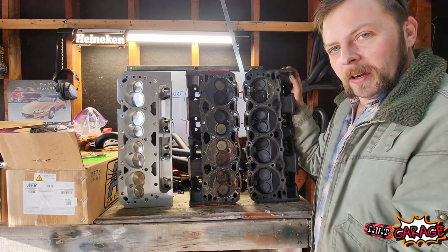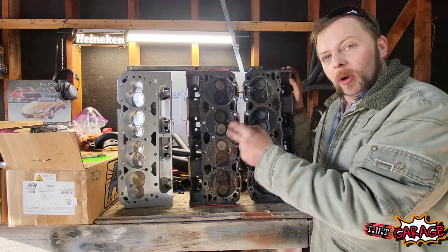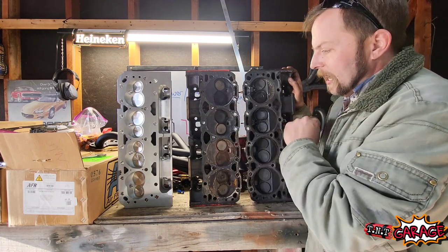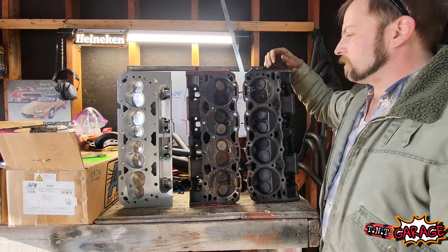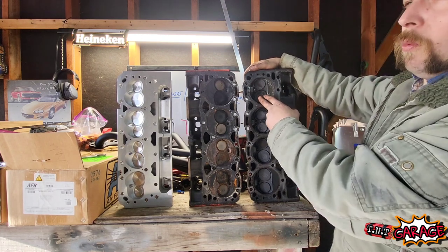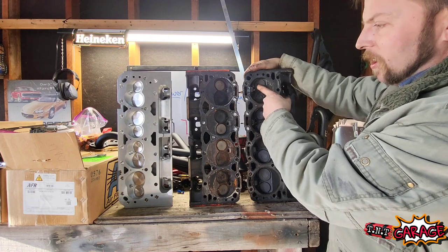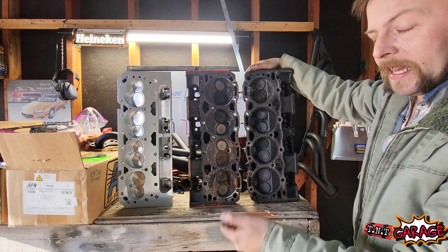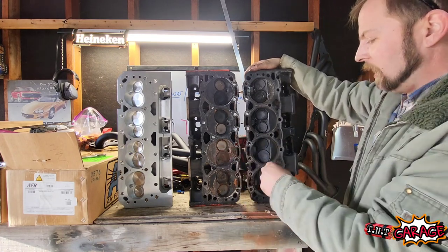Now, if you were going to build one of those engines on a budget, you want to bump up to the Vortec, because it's got much better chamber design. It's just an all-around better flowing head. Now, getting into the specifics, the 305 head has a 1.86 intake valve and a 1.5 exhaust. Stock Vortec, along with the L98, all that stuff, the B2L, is 1.94 and 1.50.